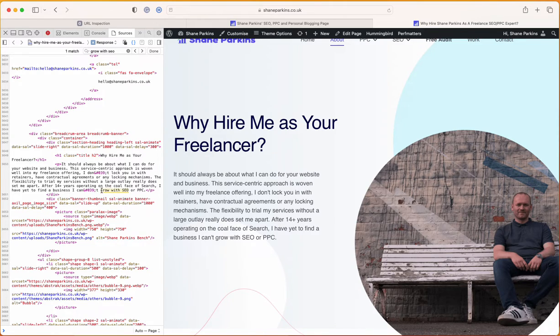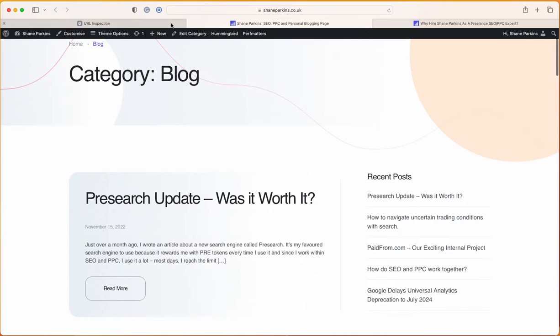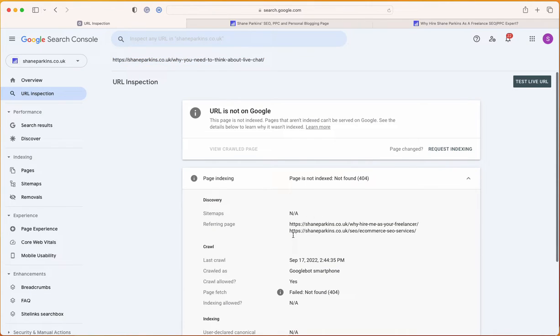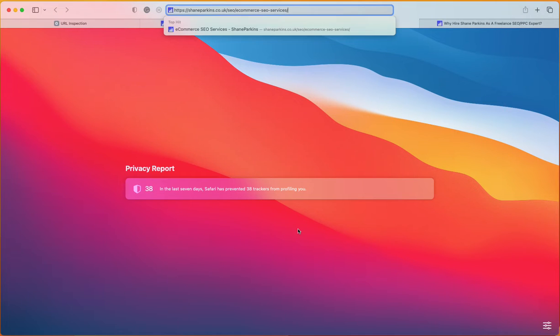So I would know that this particular text is linking to it. I know what to change on the website to remove that link as well. So that's one way to view the page source. So it's not present on that page, and it's not present on that page.